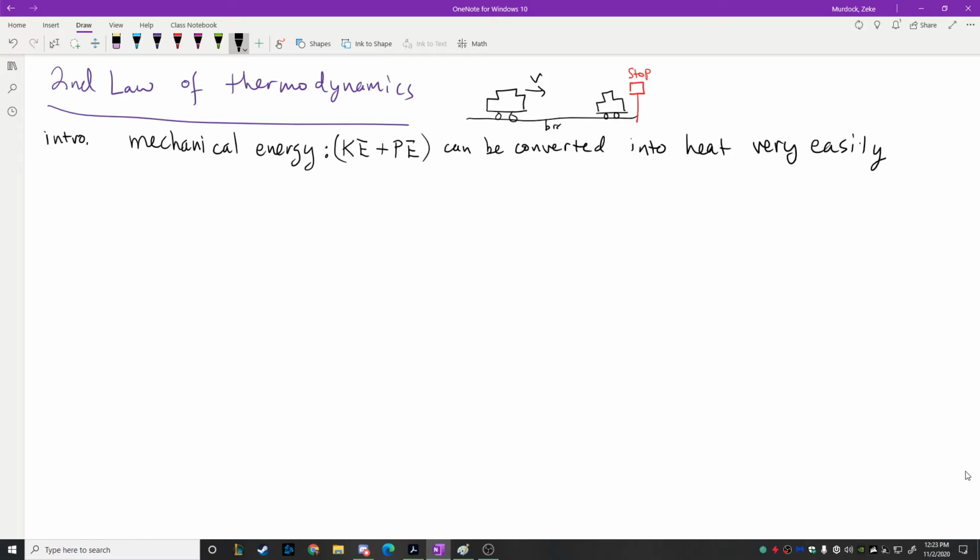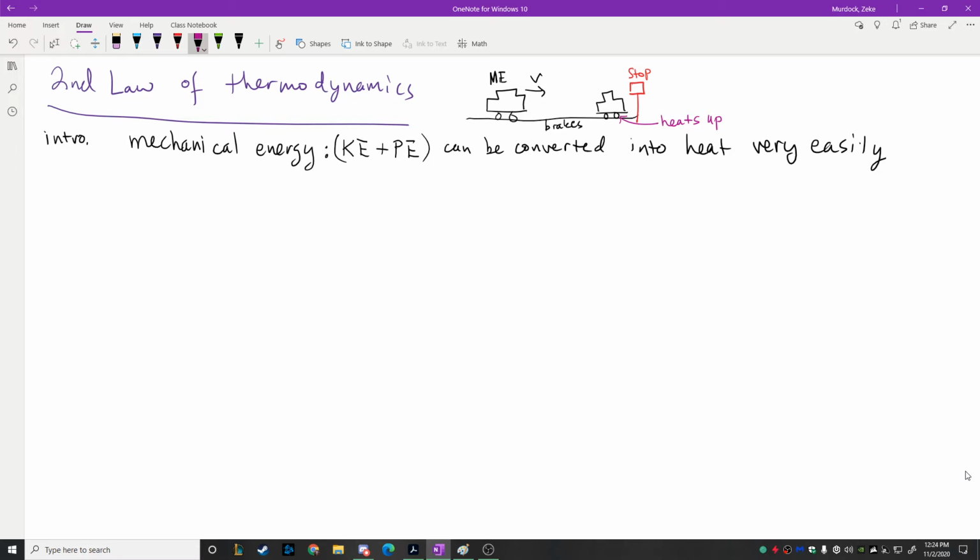So you hit the brakes, and you come to a stop. So you start off with mechanical energy right here, and by hitting the brakes, there are pads that compress and whatever, but the idea is that friction slows you down, right? Friction slows you down. And the effect is that within the braking system of your car, there's going to be an increase in temperature, an increase in internal energy. It heats up, basically, right?